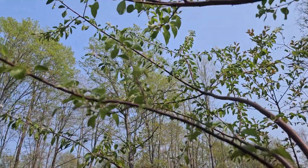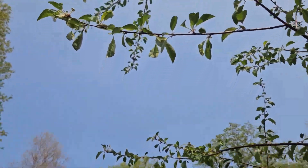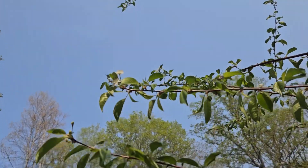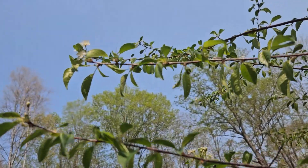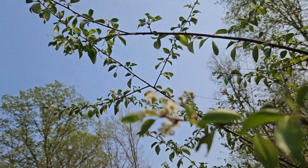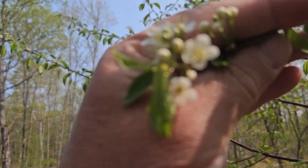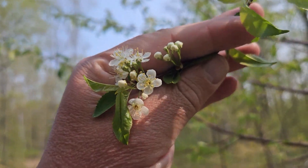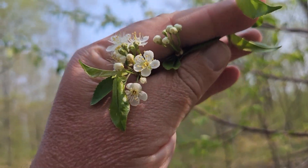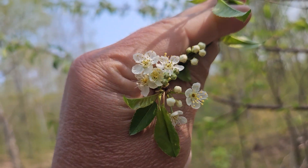This species has alternate leaf arrangement, elongated leaves, slightly longer and narrower than we find on chokecherry, a neighboring species common up in this area. And clusters of flowers that originate from one point or node on the stem, usually several flowers in the cluster — really beautiful white flower clusters.